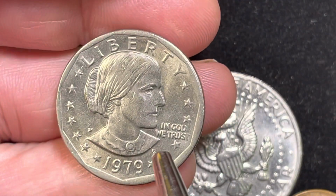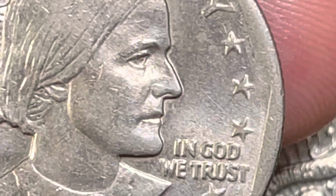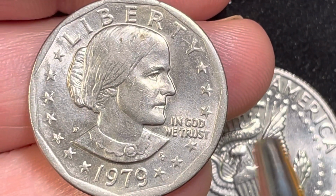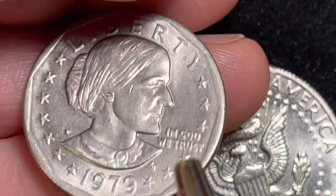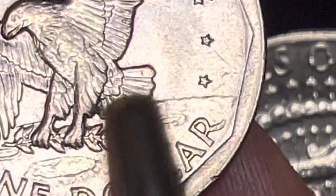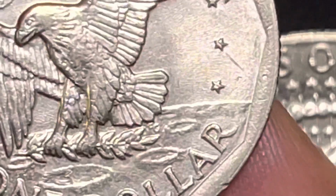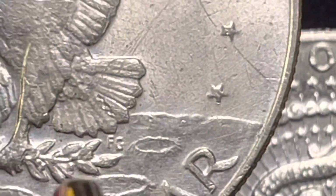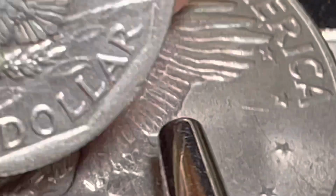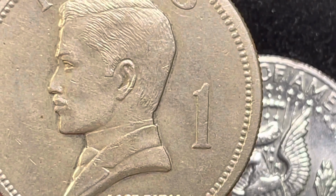They also had him do the front, and you see on this one, there's the FG right there. Frank Gasparo did the front. Not one of his best engravings, I gotta say. And then he did the back, and they just took another of his engravings. But see what they did was, see the FG down here? So it was a redone engraving. See FG right under the eagle's feathers? And on this one, on the dollar, you see the FG down there too. It's quite a different setup. See, it kind of gets smushed in there on this $1 coin. And then, of course, you saw that I had the Philippine 1 peso coin.